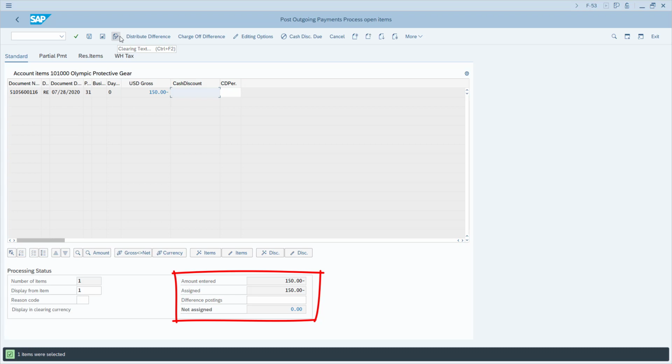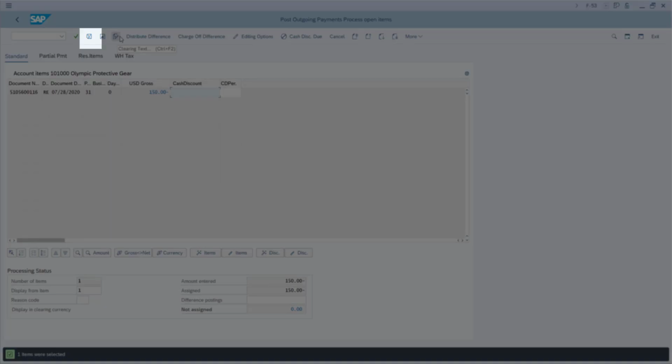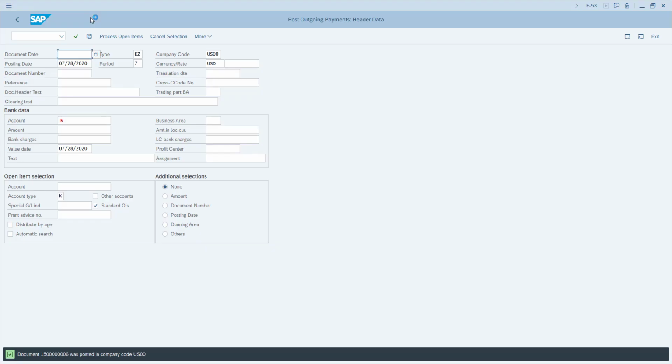The only way that Global Bike works is that you pay the full amount to the vendor that you owe. If for some reason you had an outstanding invoice from a previous order, and so instead of owing 150, you owe 450, you need to enter that full amount and pay all of the invoices all at once. The outgoing payments doesn't handle anything but the exact amount in the way that Global Bike is configured in SAP for this class. So you need to make sure that not assigned comes up with 0 in order to proceed. Mine does. I can go ahead and click Save. And now I have completed the procurement process in SAP.